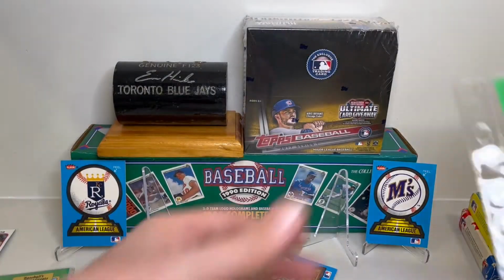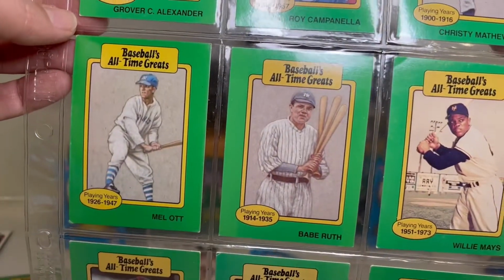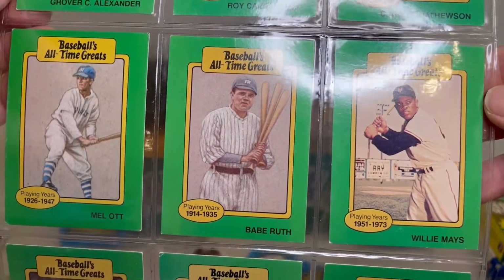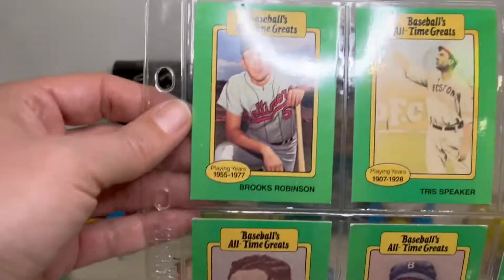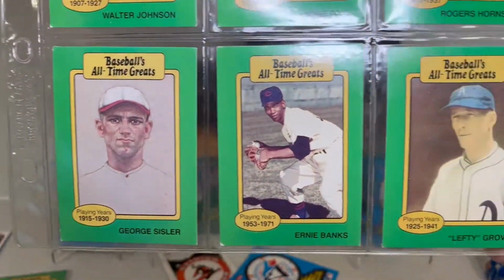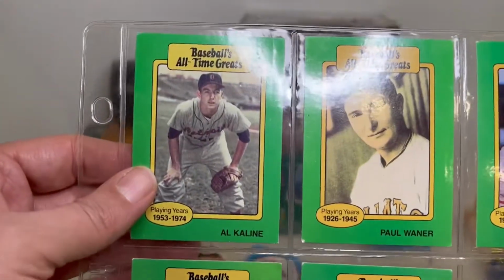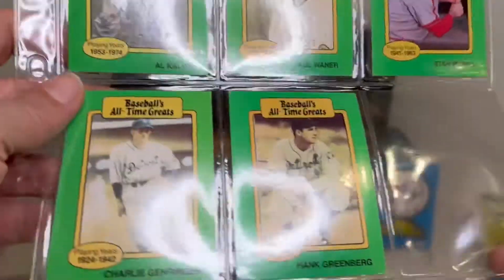Roy Campanella, Christy Mathewson. There's the Babe, and Willie Mays right beside him. Arguably two of the five greatest players of all time. There's Brooks Robinson, Jimmy Foxx, Rogers Hornsby, Ernie Banks. And the last sheet has Al Kaline, Stan Musial, Stan the Man. Pretty good, I think. You're going to let me know in the comment section.